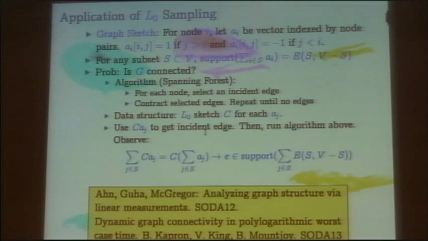Okay? What we want to do is we're going to now solve a problem like dynamic graph connectivity. So in other words, you have a graph, edges are being added and deleted, and you want to be able to answer the connected components of the graph at any given moment. Okay? This is a well-known classical problem with lots of history of trading off update times versus query times for connectivity and so on. I'm going to just give you one of the bounds in this space of results.